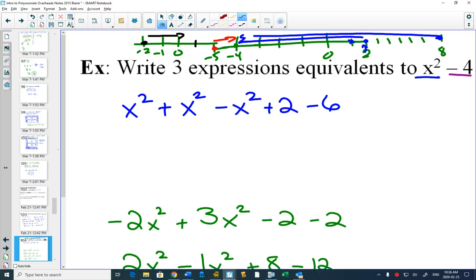Duncan. I have 4x squared. Okay. Minus 2x squared. 4x squared minus 2x squared, perfect. Minus 1x squared. And then 10 minus 14. Plus 10 minus 14. Does that work out? We've got 4 minus 2 will give us 2x squareds, minus another x squared will give us 1x squared. And then 10 minus 14 will be negative 4.